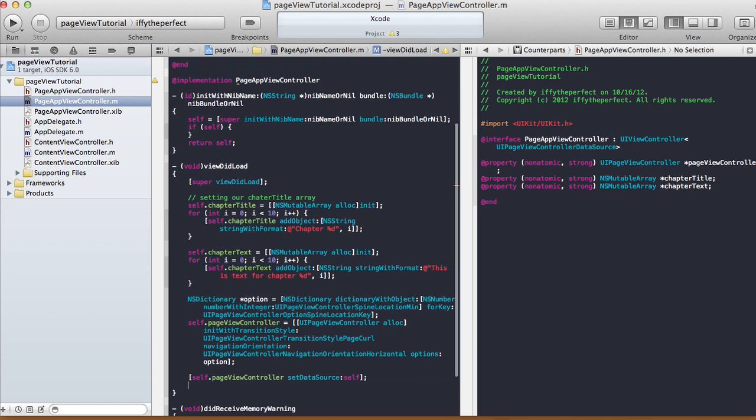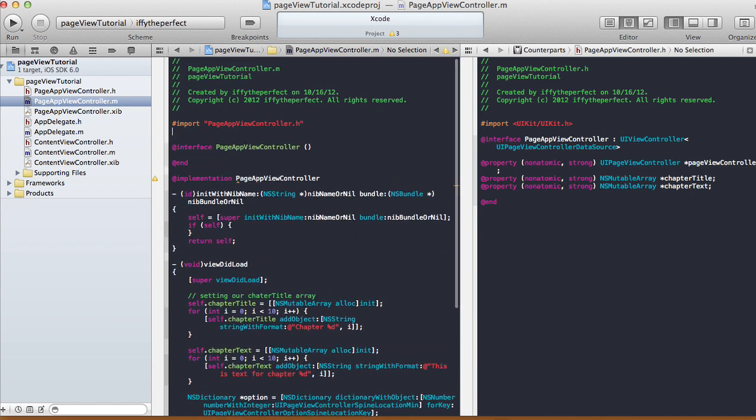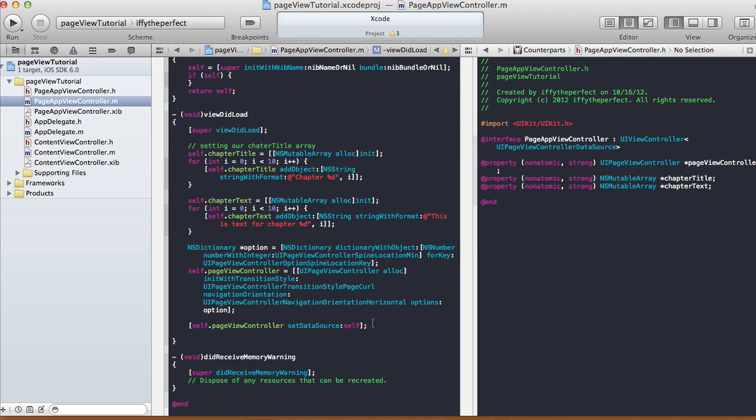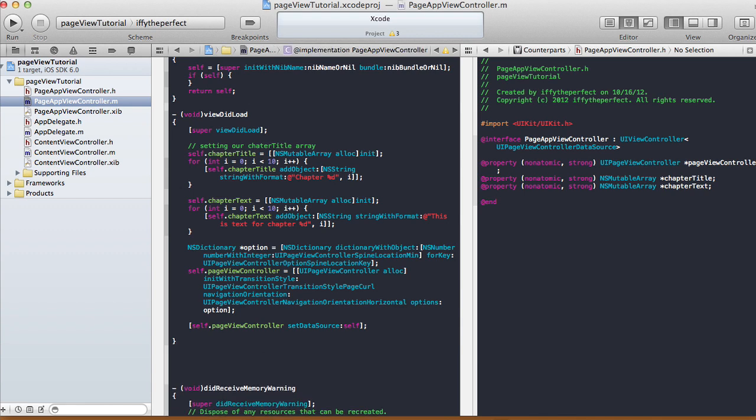And then now we need to do one more thing. I'm gonna import my content view controller that we have created here, so we can use it. Before we do that, let me define another helper method here. I'm gonna call this one viewControllerAtIndex.